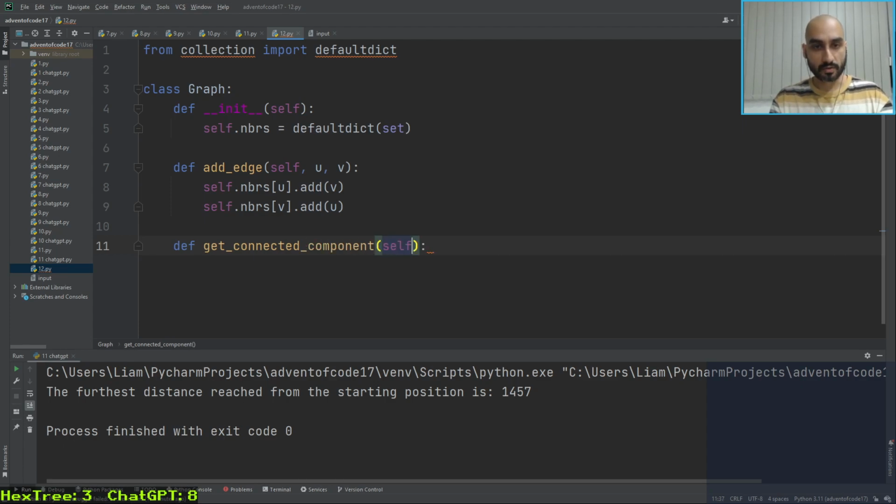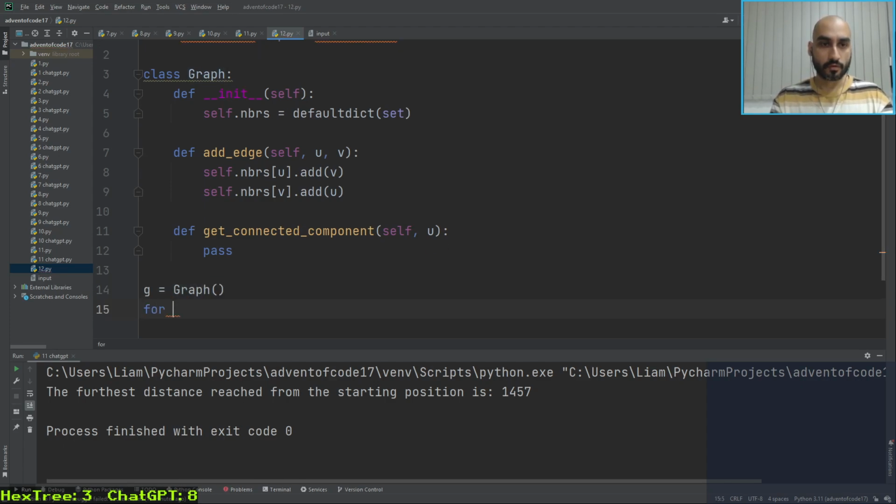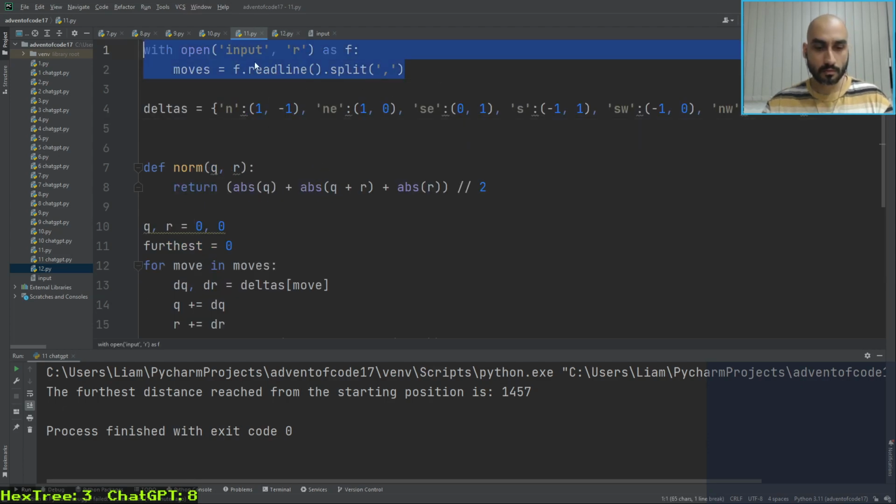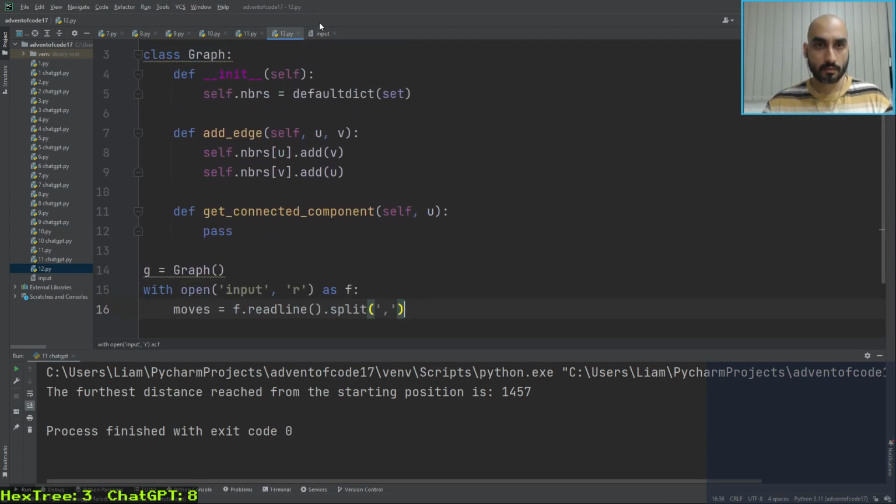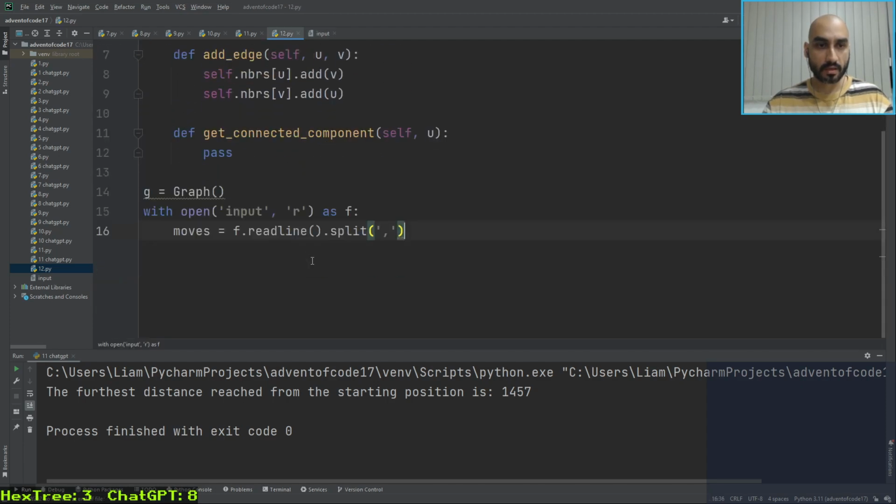Get connected component. Can't think of a shorter way to phrase that. All right, so let's make sure we can populate this. So we've got G equals graph. For, okay, so now we want to go line by line.